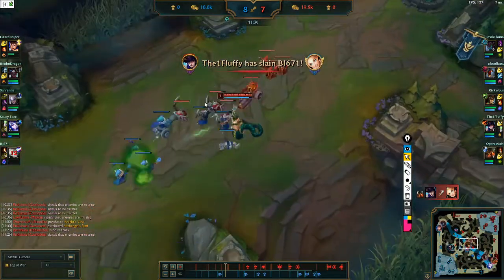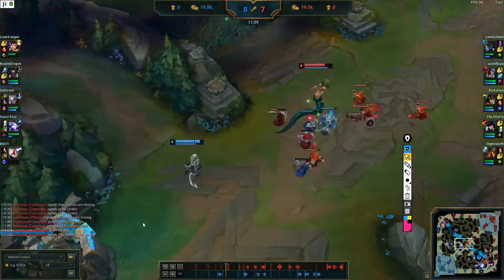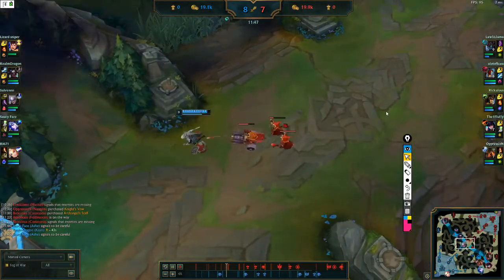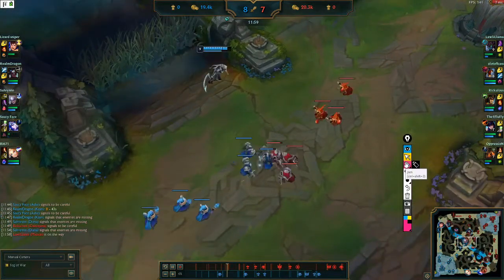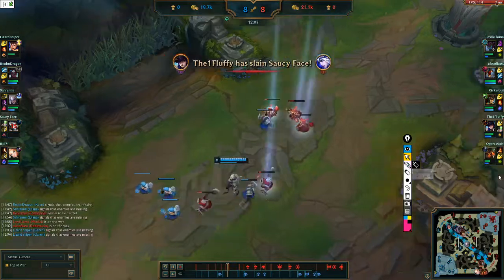And again, here, you have to stay mid lane, you have to just continuously poke her, not jump on her, just poke her, poke her, poke her. Here, you want to push this wave, and then you want to roam again. So just push this wave now, and then roam.